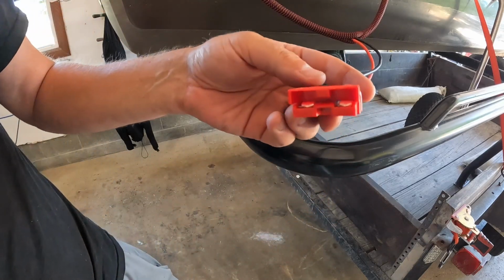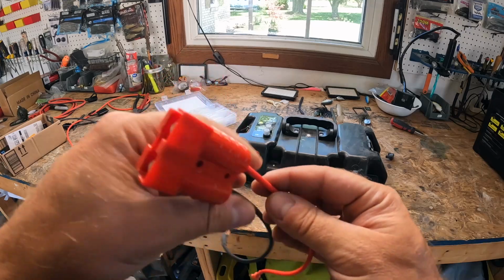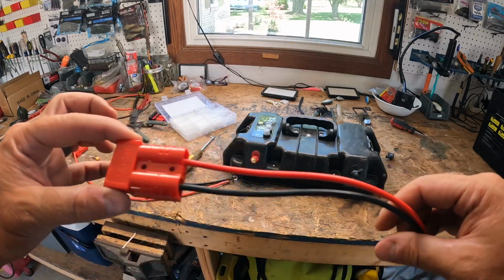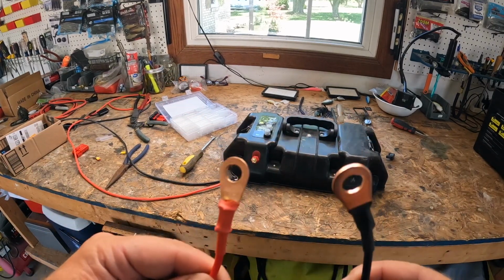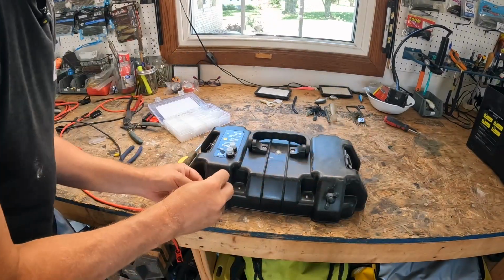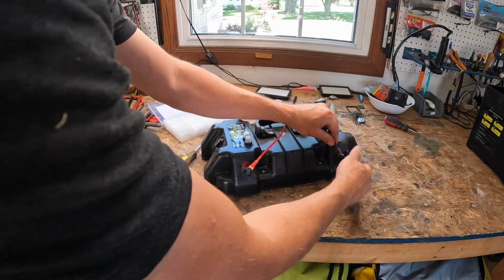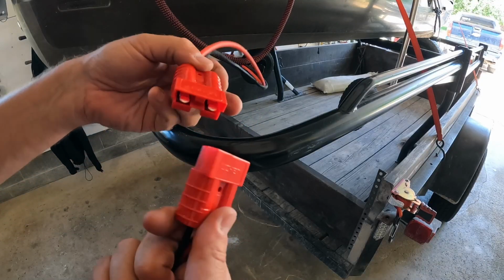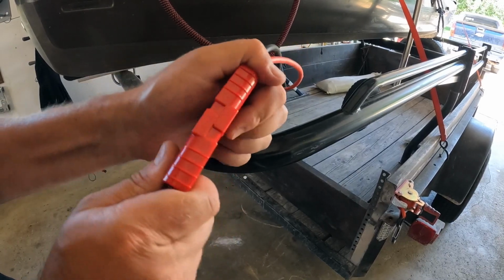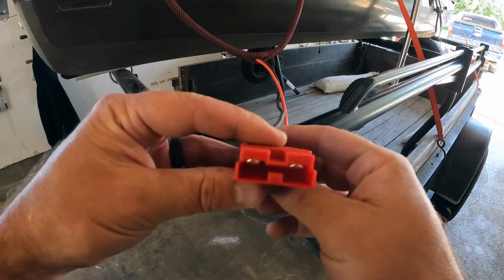I got my Anderson plug hooked up for my motor. Now I'm going to turn around and do one for the battery. All right, guys, I walked through the same steps I just did and made one for the battery as well, and have these terminals. This will go in here, I'll tighten it up. Once this is on, I'll never have to take it off again. And this one over here. There we go. Push it right together. Snap. Look at that. So easy, even a caveman can do it.